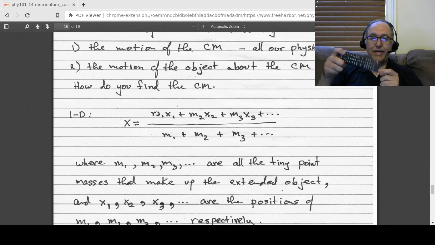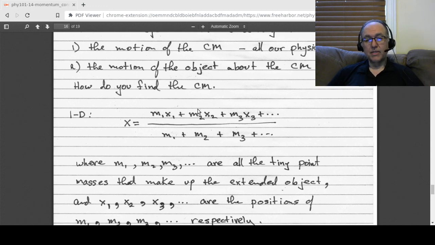In which case you'd have like 10 to the 23 molecules in here, okay? And each one of those would be like a little mass at some position x1. So m1 x1 plus m2 x2 plus m3 x3 plus m4 x4 and so on. You can kind of see the momentum part of this. Instead of x's, we had v's, but we factored out that velocity. That's the part of the math that I'm not showing you.